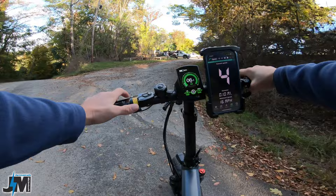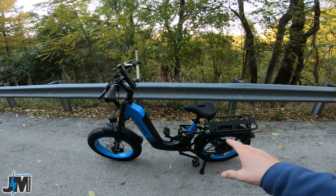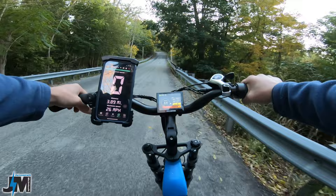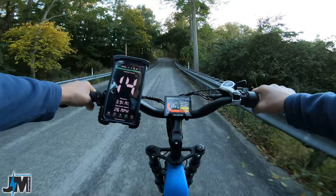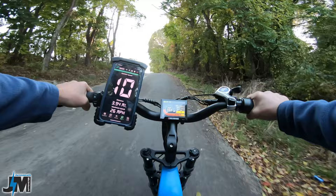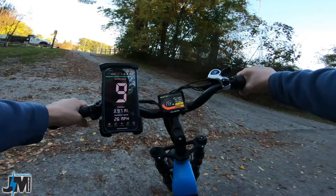Cyrusher Komoda — one of my favorites for smoothness and ride quality with the dual suspension, very soft ride. 750-watt motor, 48-volt battery. Pedal assist five, full throttle. 13 to 12 miles per hour at the end of the guardrail: nine, eight — so eight miles per hour. Not too bad.